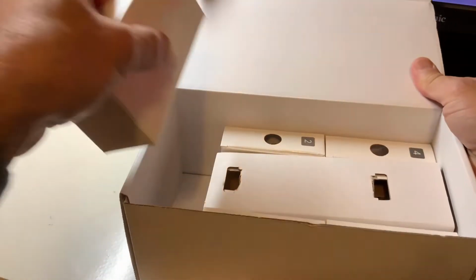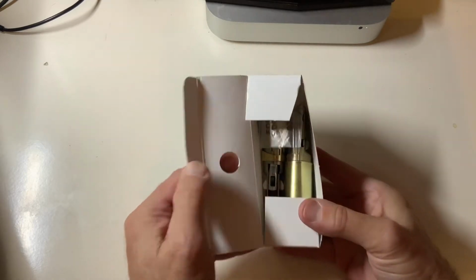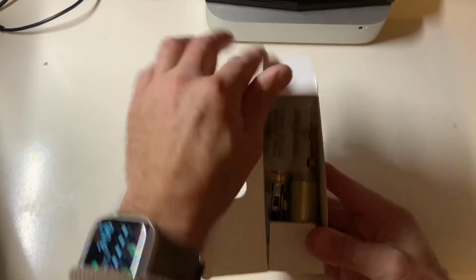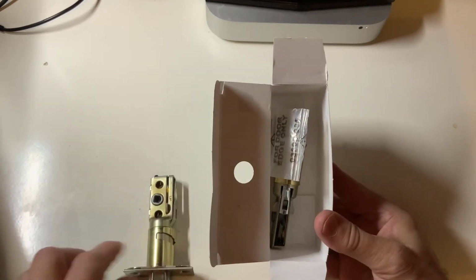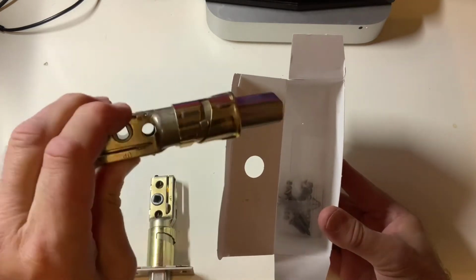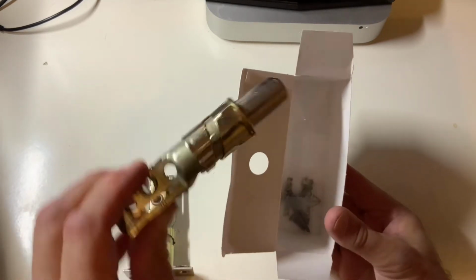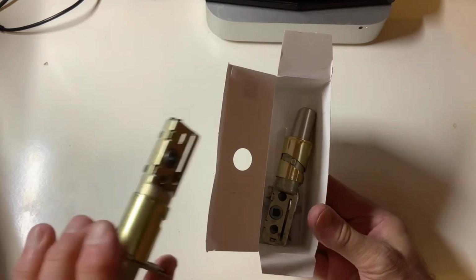Start with number 1. Package number 1 contains the Deadbolts. They give you 2, and they did that with the Kevo as well, and a little bit of hardware there for attaching it. So depending on your lock and your needs, you can choose which of those.